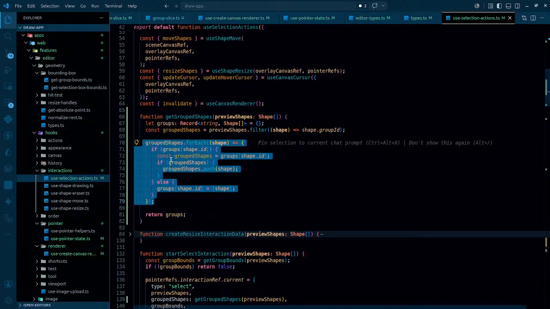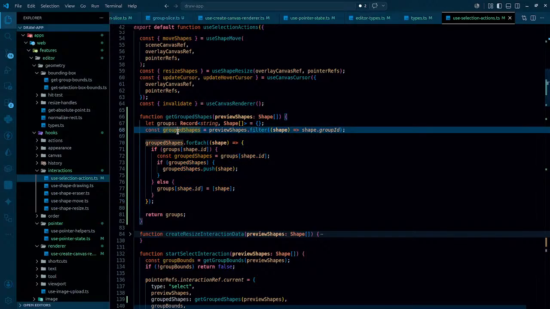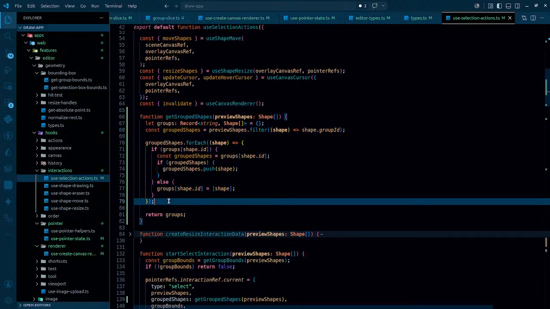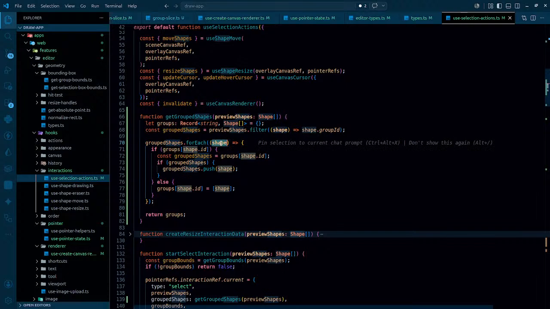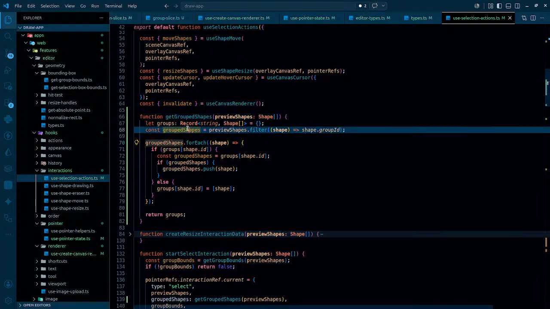I got the preview shapes, but there can be many as well. So if groups that I got, these are grouped shapes dot forEach. There can be different types of shapes, right?